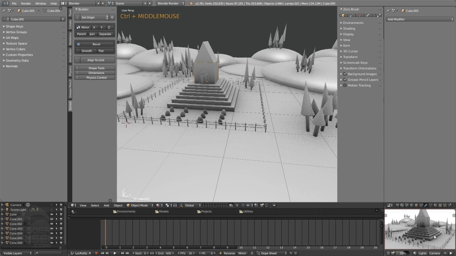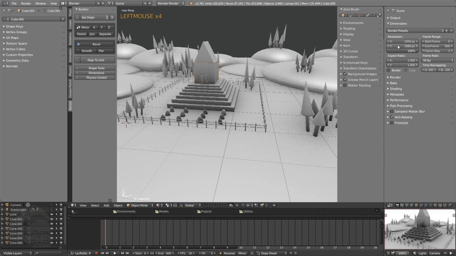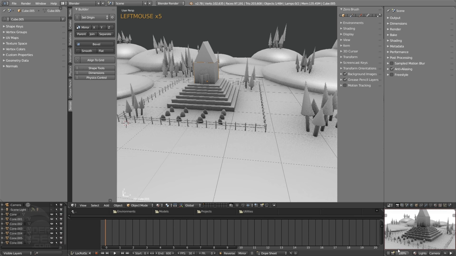Okay, that angle looks pretty cool. And I'm going to go ahead and bring this value all the way up to 100%, because what this little slider does is render out this image at whatever percentage of your final size you have set. By default, under dimensions, we have 1920 by 1080. So if I were to press render, this would have rendered 55% of that, which is a little over half of 1920 by 1080, but I want to do it at full size, so we'll bring that all the way up to 100%, and I'm going to go ahead and render this out.